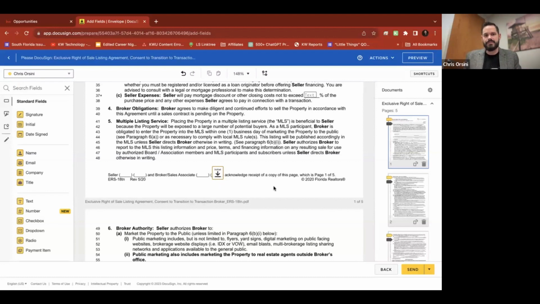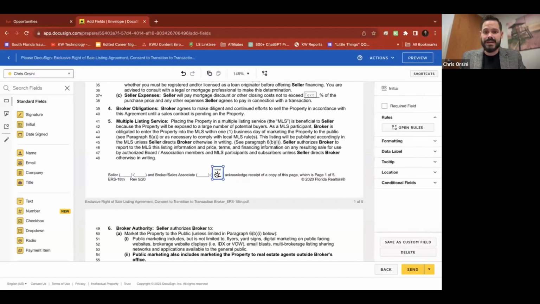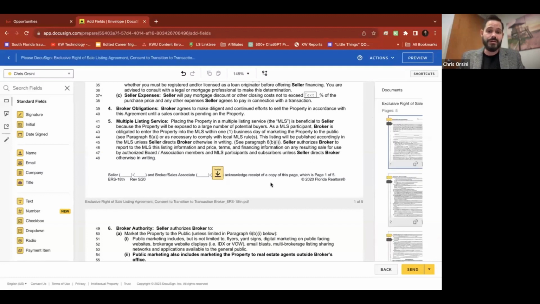I recommend, when running across anything like this, don't leave anything optional, because as you saw, when I signed it, DocuSign is going to be jumping me down to the places to sign, and it's not going to stop at an optional field. So if it is optional and they should sign it, let's go ahead and select it, and on the right, click required fields, so that the client does not have any issues accidentally skipping a signature or initial.